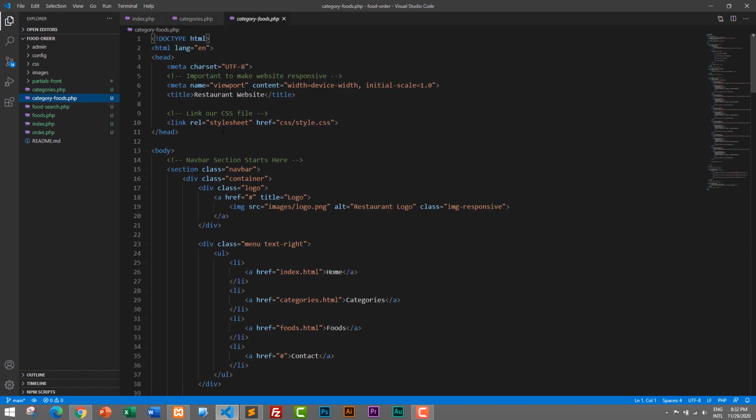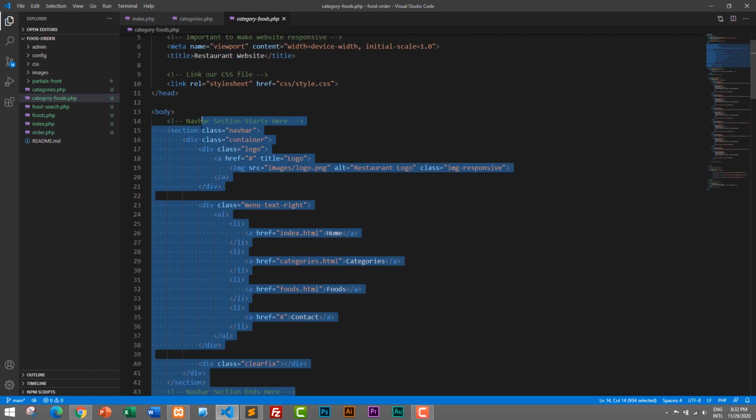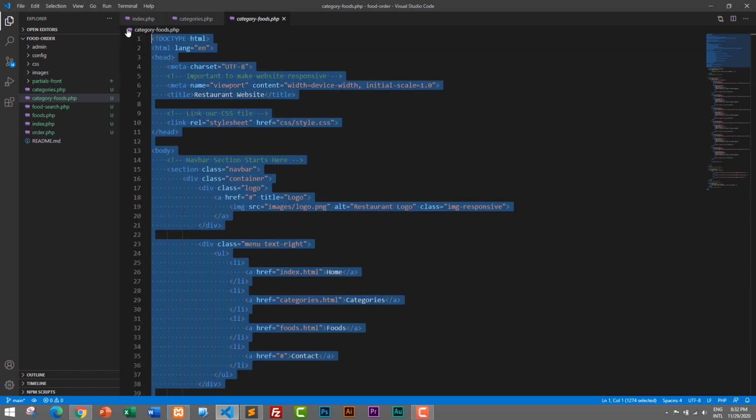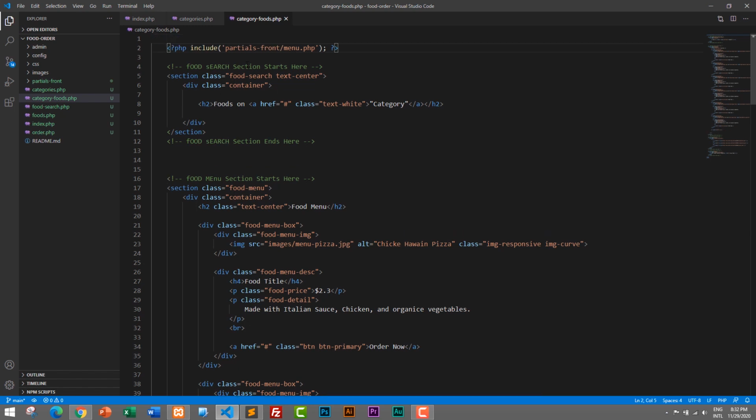Now let's go back to our code, and now we will change category-foods. So open it, and same as before, everything above the navbar section we will remove, and we will paste our menu. So this is our menu. I have already copied it from the previous section, and I just pasted it here. So we have our partials-front menu.